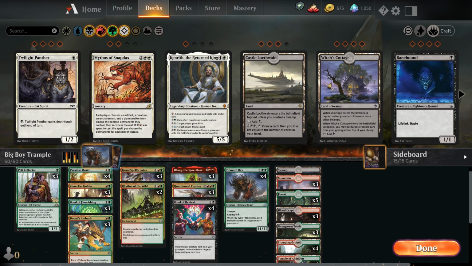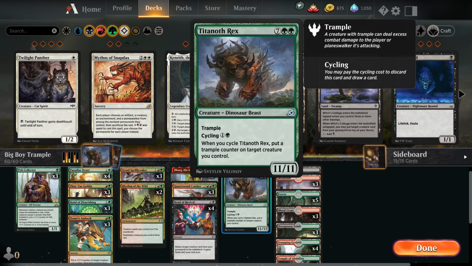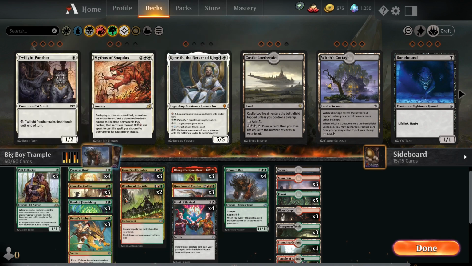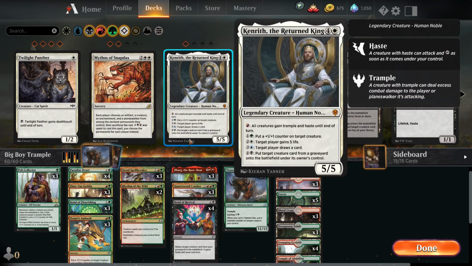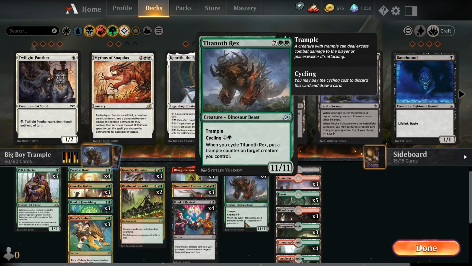Hey everybody, welcome back. So that was a lot of fun. People tend to scoop pretty quick when you do the Illag Titanoth Rex combo, but all in all, changes I would make. I feel like maybe going down one Bond of Flourishing and one Uprooted in the Wild might be a better combo. Maybe also a few other changes I might do.